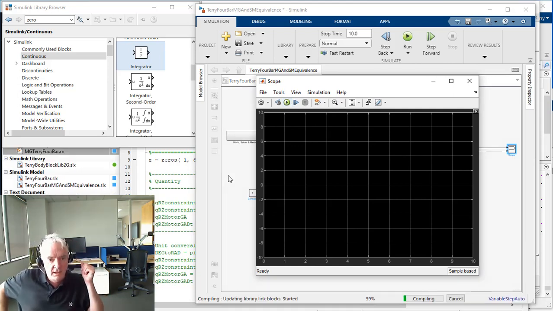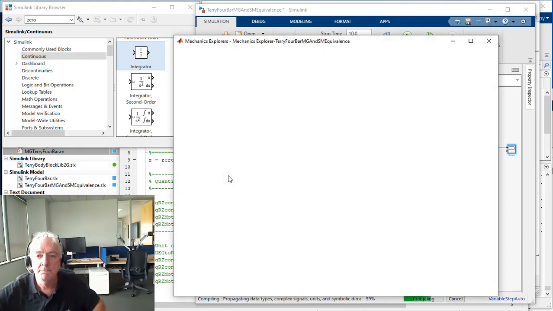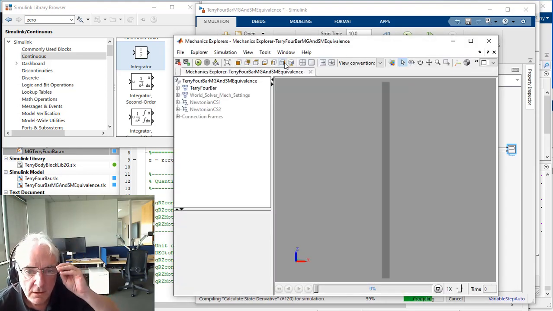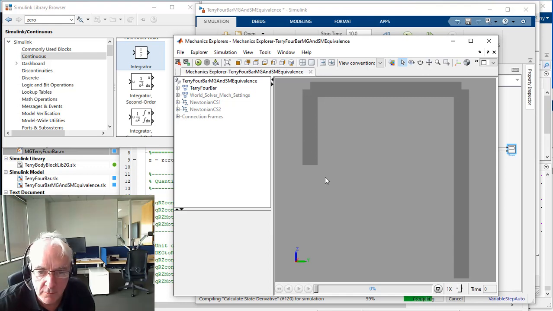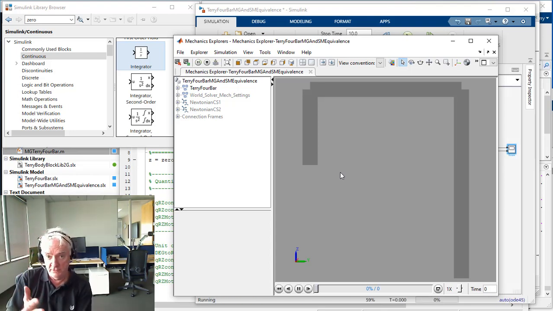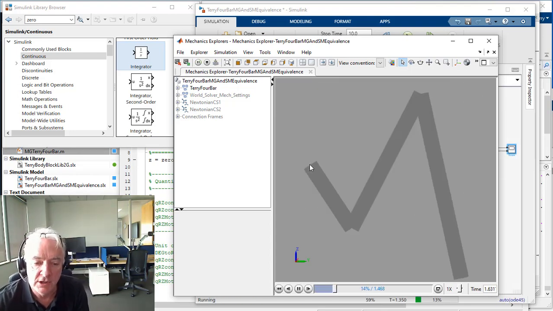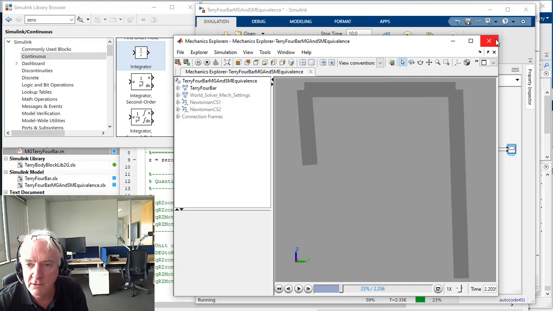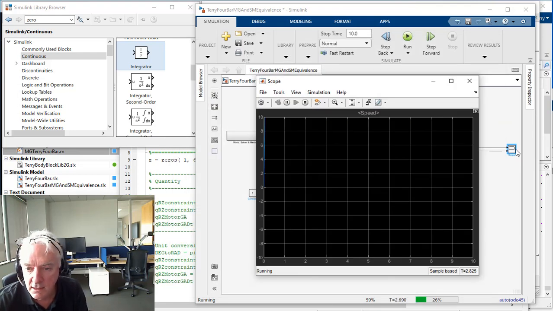All right, and assuming I did everything right, this should work pretty well. Right? So there's our animation. It's provided by Simscape Multibody, which is why it's a really good idea to use Simscape Multibody as well. But we'll see in a moment that we're going to get a real good speed advantage through what we just did in importing that MATLAB function. Especially if we, and we'll look at the scope, and that's precisely what I wanted to see.